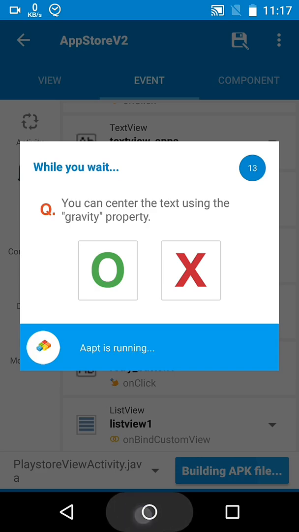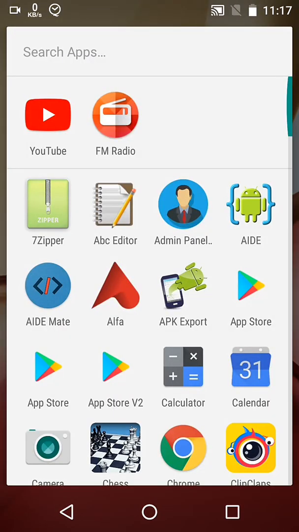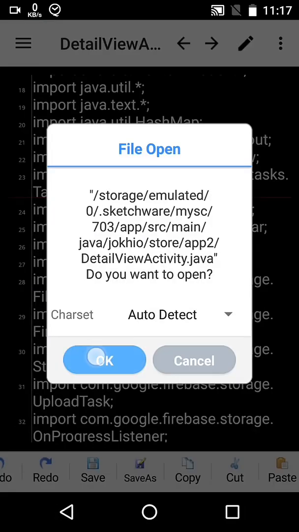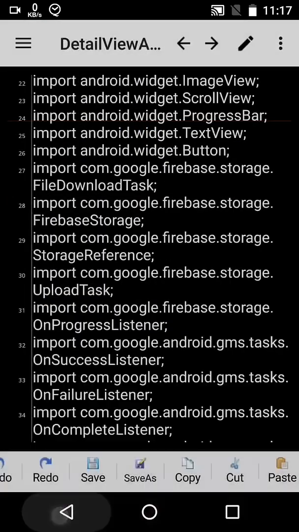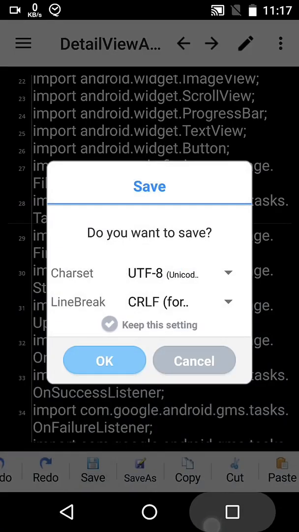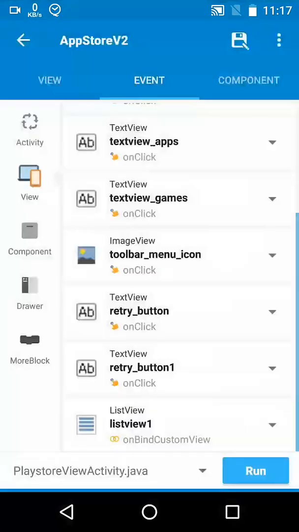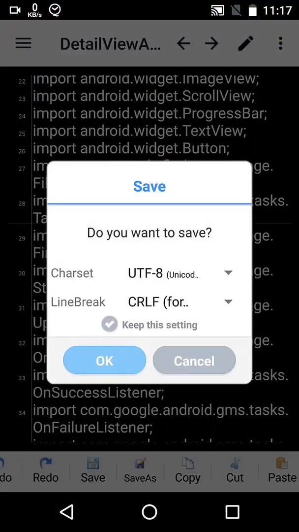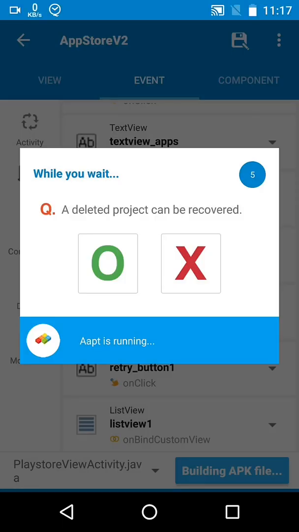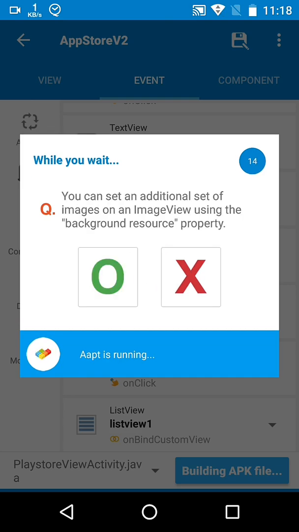Now once run your project and then add the import statement in our App Store project. We have to add the import statement in only one activity, so you can do this with a simple text editor. But in the admin panel, we have to add our import statement in main activity and apps activity. So you have to use XML Editor Pro or any good injector.